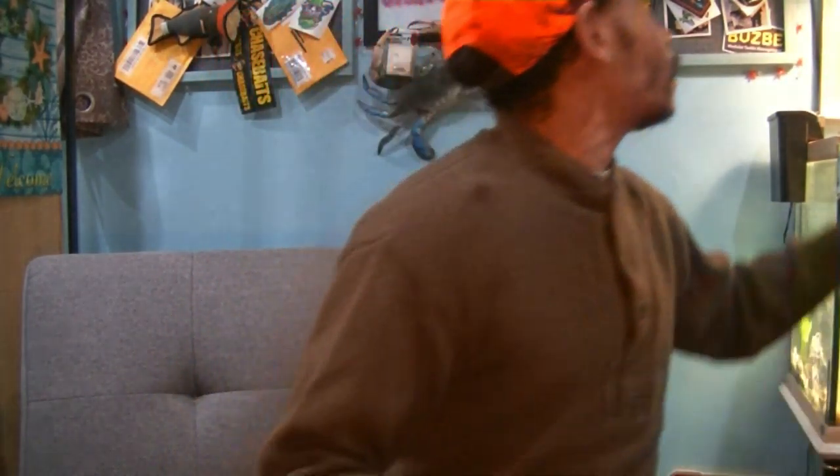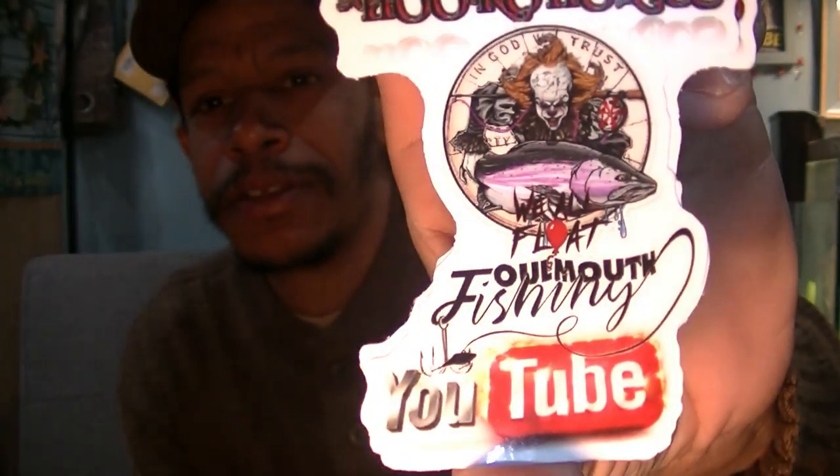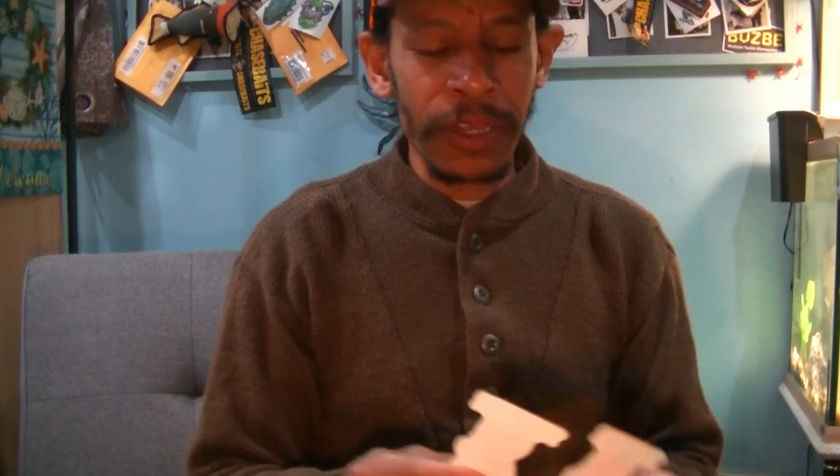I got our new stickers in — the Hookaholics Foul Mouth Fishing YouTube die-cut stickers with the Pennywise logo. They're little, about two by two or two and a half to three inches tall — die cut. As you win little prizes, I'll be throwing them out. I always appreciate you guys commenting down below — I hope you continue to communicate with me, because that's what this is all about: the Hookaholic family. Spring is here, it's time for fishing. Peace, and I'll catch you on the next cast. Take it easy.